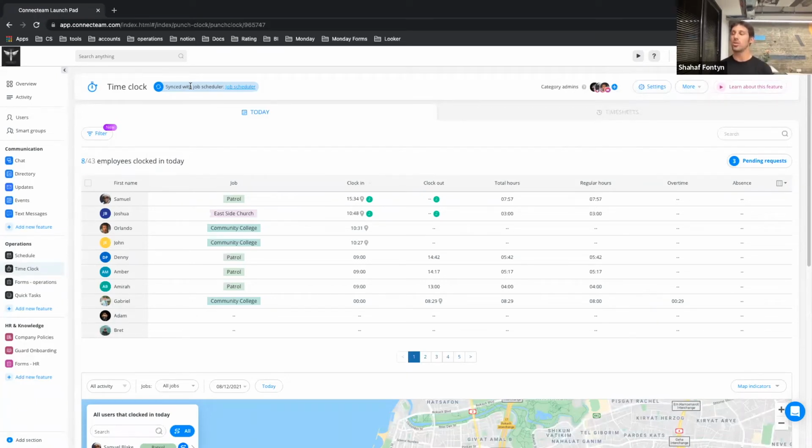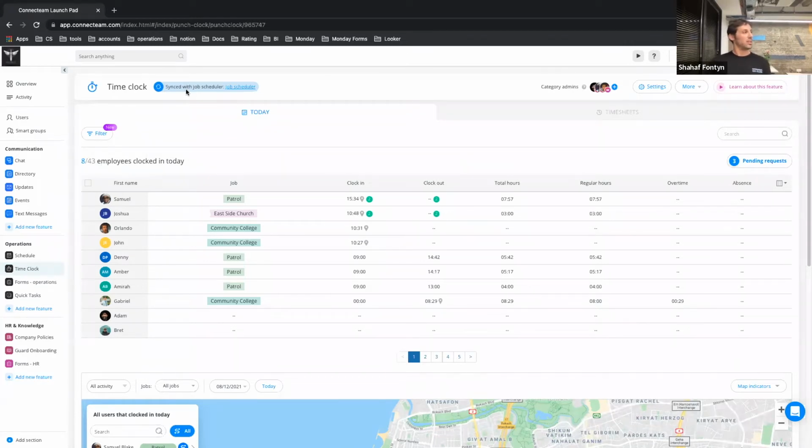It's going to allow your security officers to track their time. It's going to make sure that they track their time only when they're on the job or on the premises itself. And it's also going to allow you guys to communicate back and forth with them. In addition to that, you guys will be able to prepare for invoicing. You'll be able to manage absences and also make sure that every time that security officers are at the right place, where they need to be and when they need to be there.